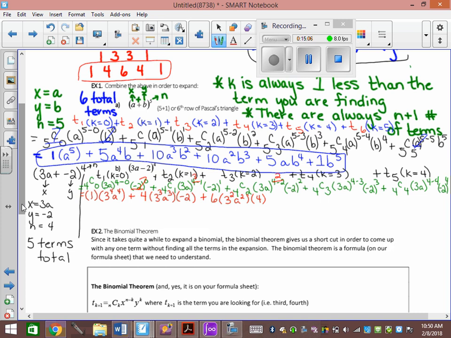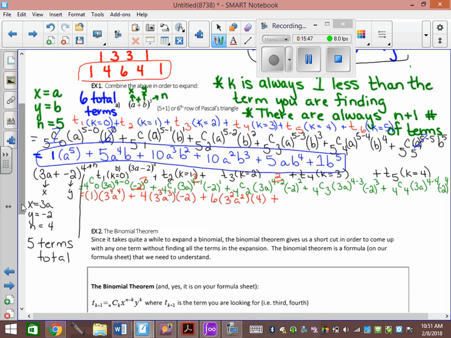Remember, when you put a negative into your calculator, you have to put it in brackets. If you go negative 2 squared in your calculator, not in brackets, it'll tell you the answer is negative 4. When you square anything, that's like negative 2 times negative 2. What's a negative times a negative? A positive. So any negative to an even exponent will be positive. Any negative to an odd exponent will be negative. But if you don't put it in brackets in your calculator, it'll tell you it's negative every single time, which is not true. Without brackets, it treats it as the negative of 2 squared. 2 squared is 4, so it's negative 4, but negative 2 squared is not negative 4. Negative 2 squared is positive 4.